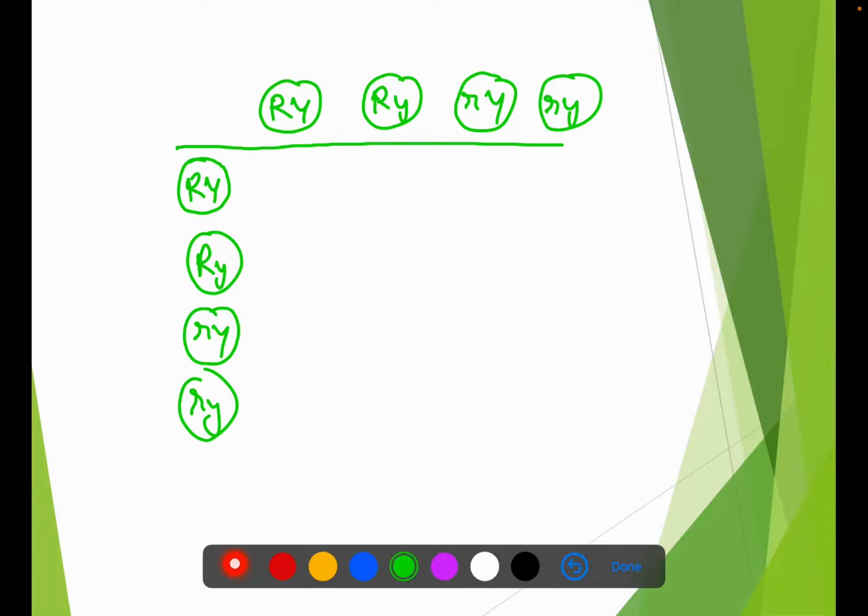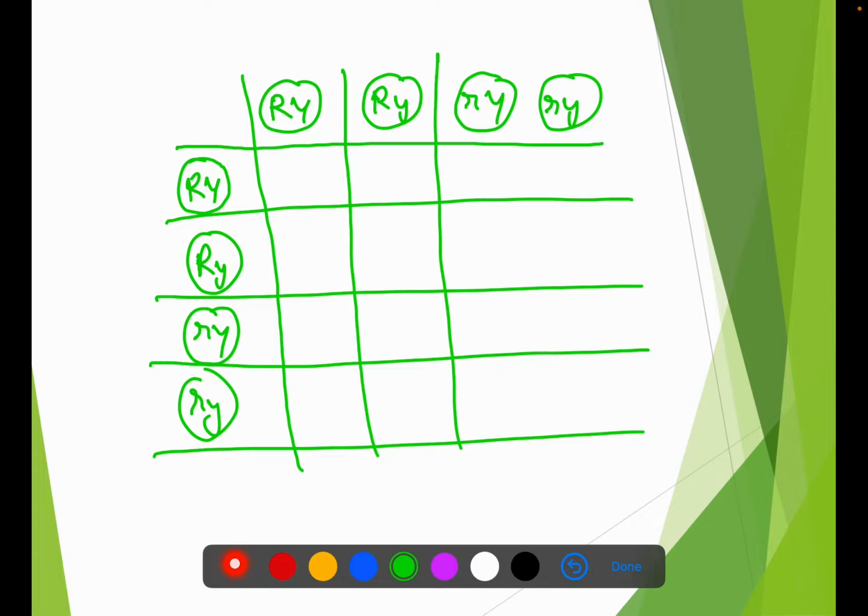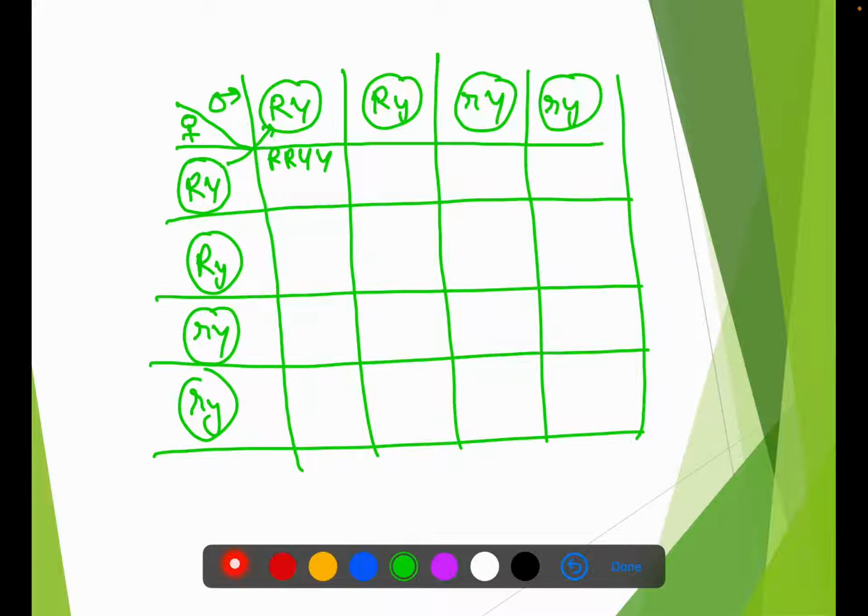Now here, to make a combination, we make a Punnett square of this nature. Okay, and what we do, we show the combinations. So here one set could be your male gamete, the other set could be your female gametes, and when you make combinations, this could be the combinations, no? Capital R, capital R, capital Y, capital Y. Similarly, for this, capital R, capital R, capital Y, small y.